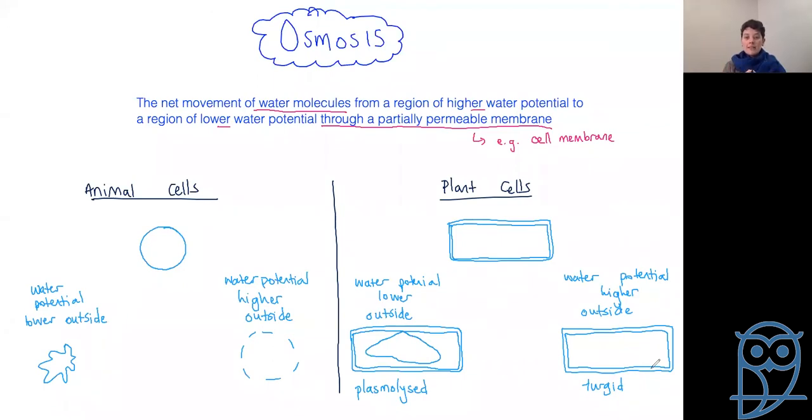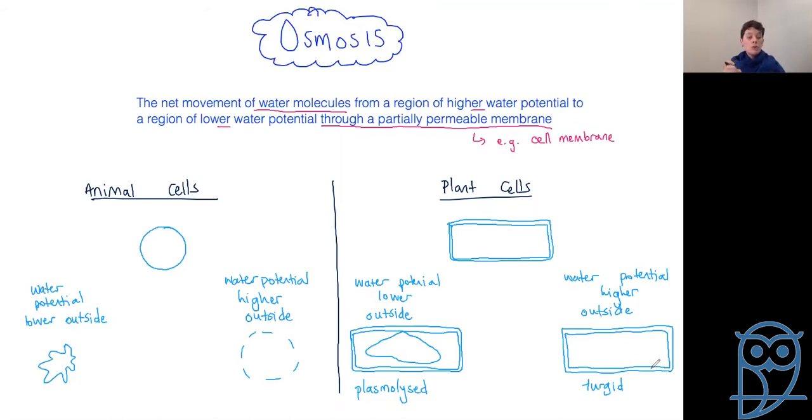So when we're looking at things like water movement in and out of pieces of potato, that's a brilliant example of osmosis because the water is moving from an area of high water potential to a low water potential, and depending on which solution you've got your potato in is going to affect whether the water moves in or out of those cells. And therefore, you either end up with plasmolysed cells and the potato goes all floppy and horrible, or you end up with turgid cells and that potato is really firm because all of those cells are full to the brim of water.